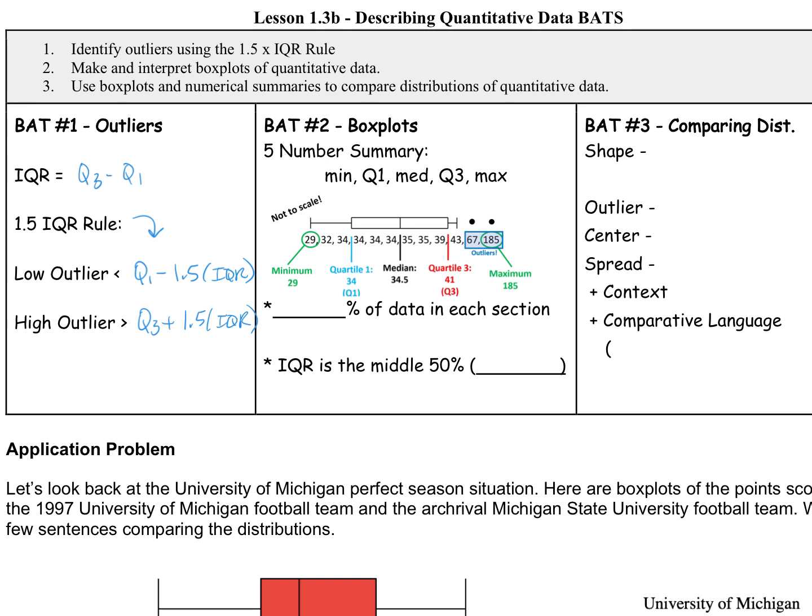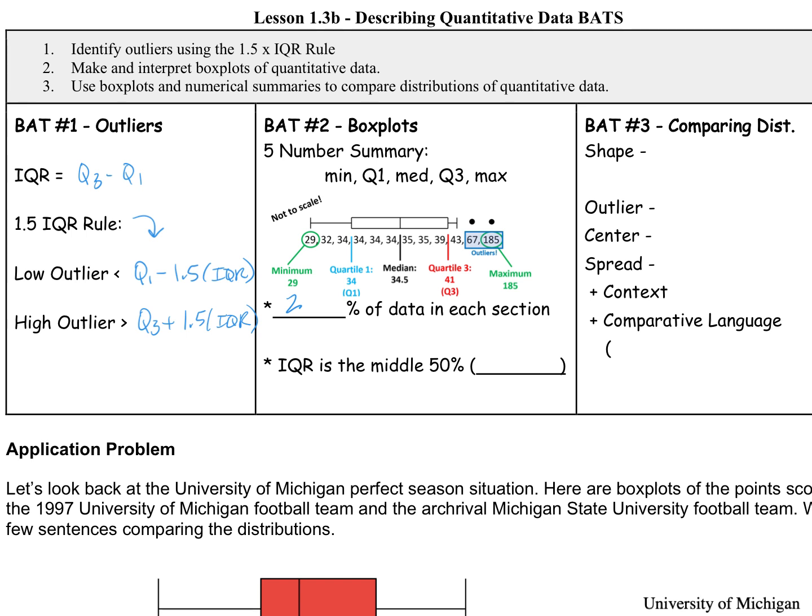Okay. So in the box number two here, it's just the summary of what we just did. The five-number summary, minimum, Q1, median, Q3, max, and the box plot. So let's use our thinkers. What percent of the data is between each section? They're called quartiles. So 25% of the data is in each section. You with me now? Yeah. So there's 25%. So you have to get used to that. Like from here to here, that's the lowest 25%, right? Here to here is the second quartile, third quartile, fourth quartile. Okay? When you line them up in order.